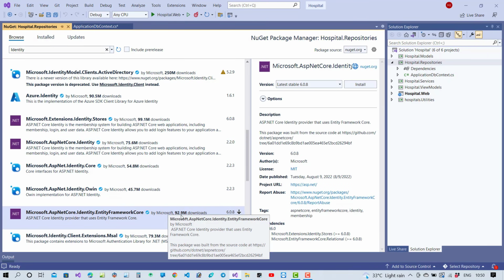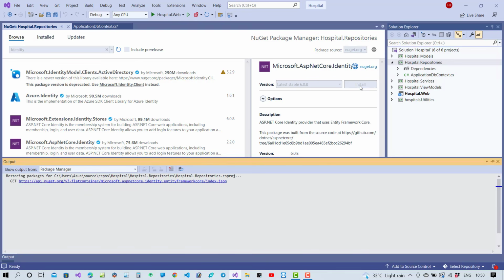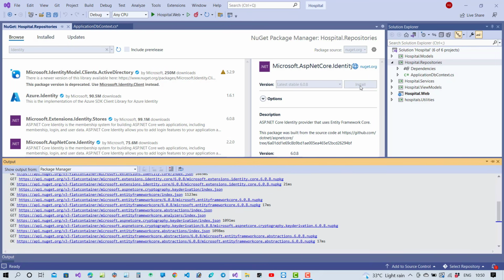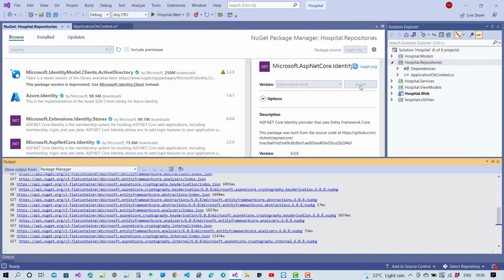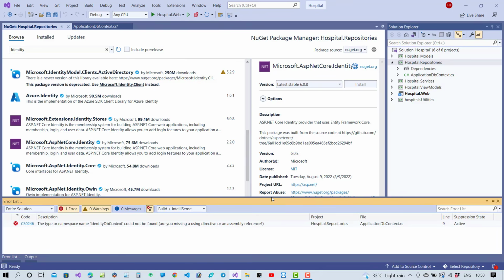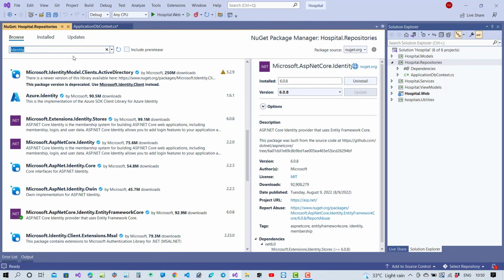Also select the latest stable version, that is 6.0.8, and click the Install button to install this package. The next packages you have to install are Tools and SQL Server. So install them first of all.